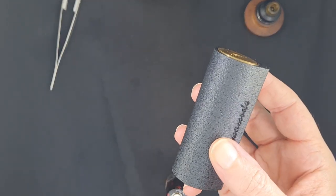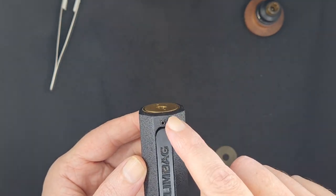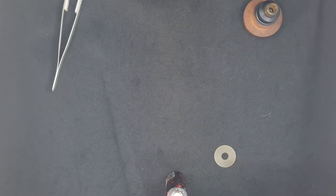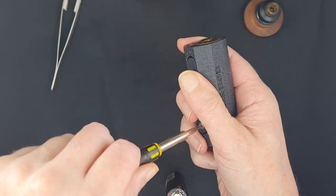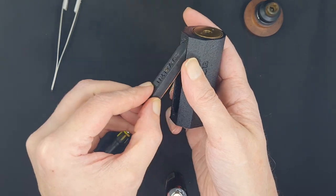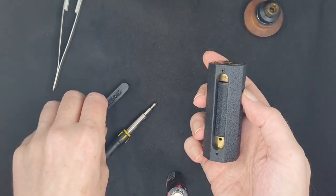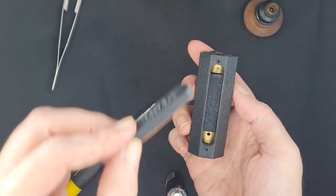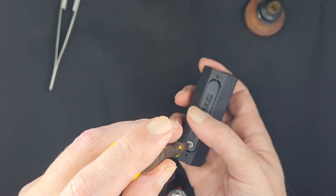The material type is PETG nylon, heat resistant. There are two set screws in here that hold the brass in, and these set screws are M3 set screws. Make sure you guys use the right tools for the jobs you're doing. To take the firing pin off, just use a Phillips and unscrew it — it comes right off — and then you've got your brass top and brass bottom. The firing pin is made out of copper; when you touch it, it completes the circuit so it fires. Very easy maintenance on this mod.